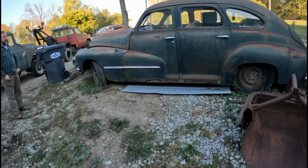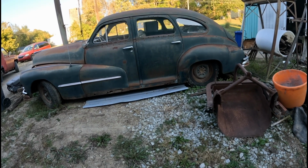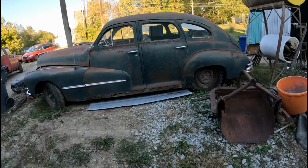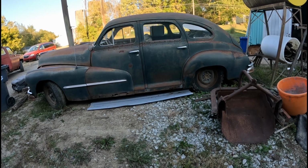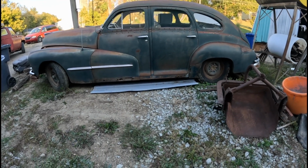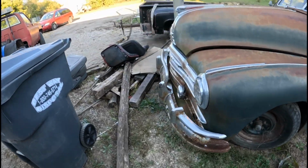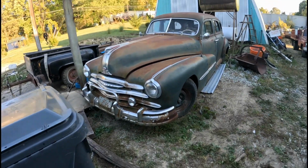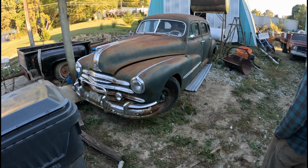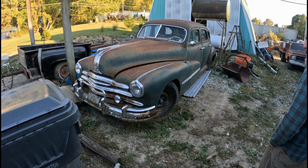Yeah, he's going to say, I don't want that, and then get the wife to bless off on it. That's a stopper sometimes. That's the bad thing about auctions. You buy something at auction, and on the way home you're like, why'd I buy this thing? Oh man, what am I going to do? But this car's so daggone beautiful, I wouldn't feel bad if it just sat in the yard. I don't mind looking at it. Snow sitting on it, that's beautiful. Rain on it, that's beautiful.